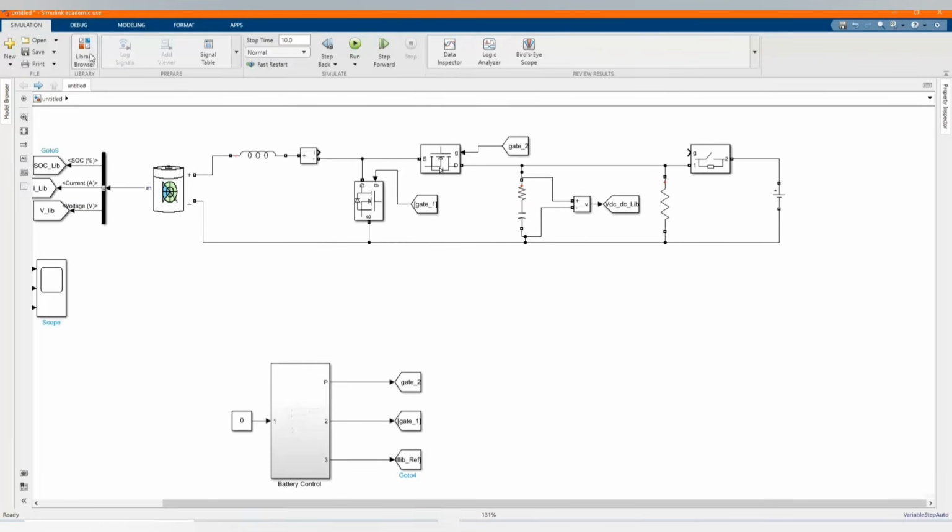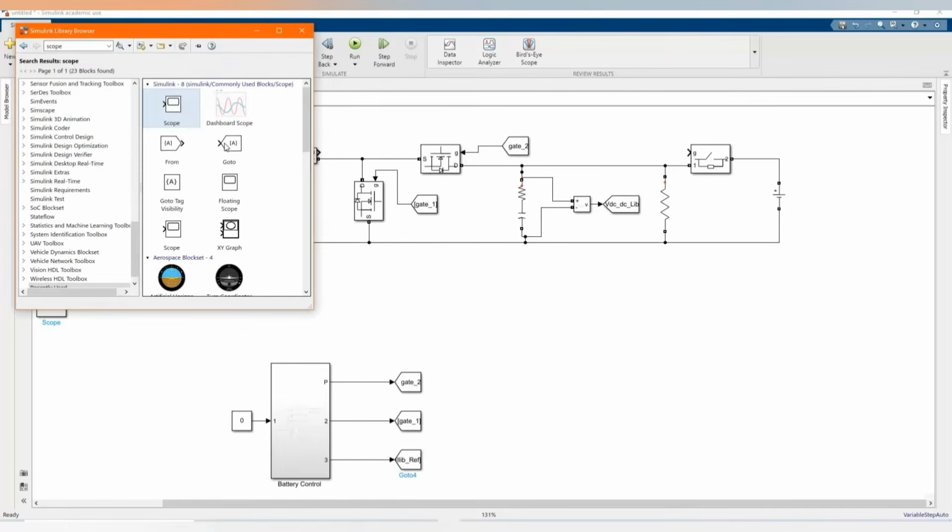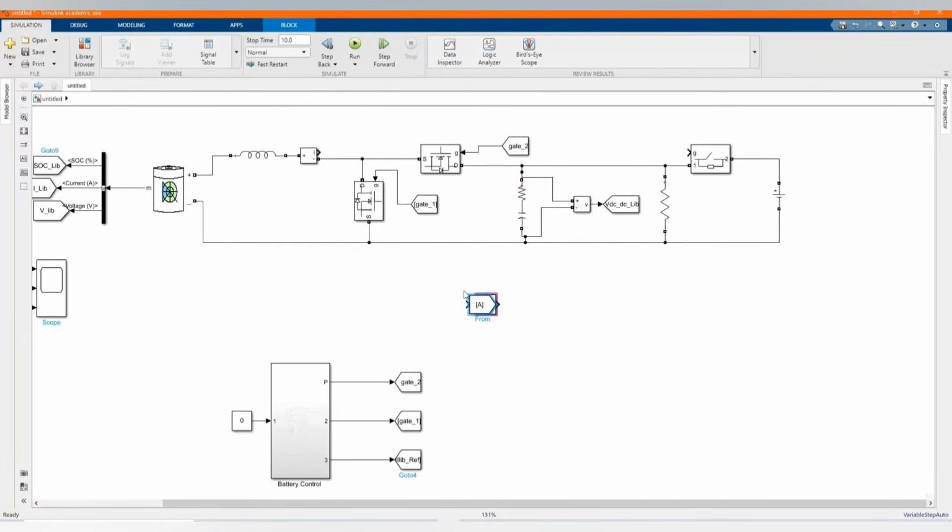Let's connect the switch to our ideal switch in the DC-DC buck and boost converter.